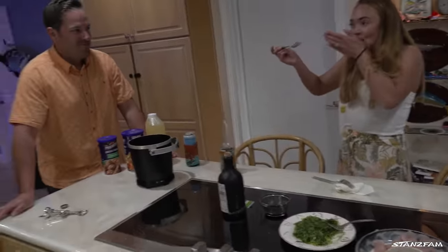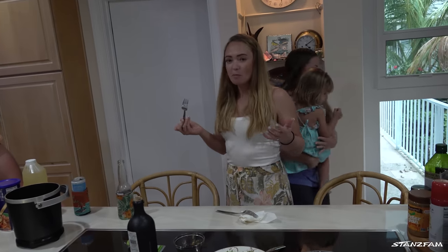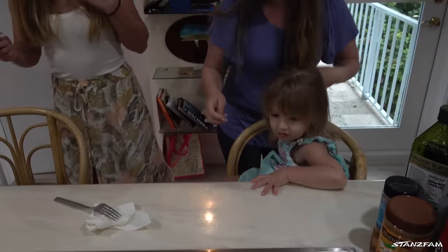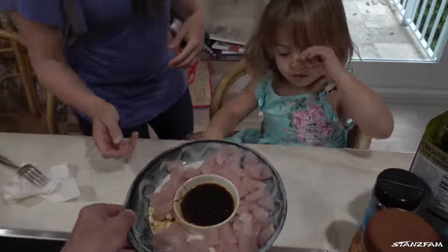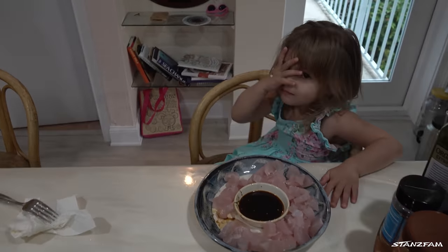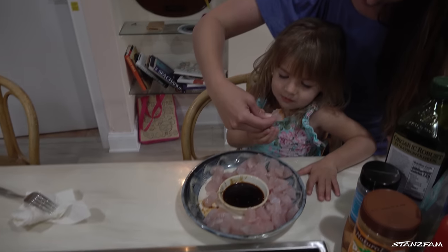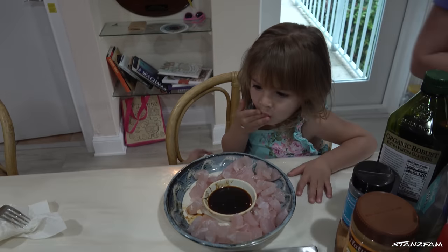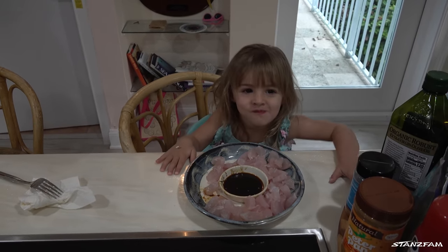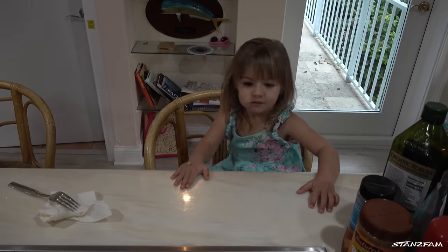Uh-huh. Oh, Claire's definitely need some. And once you chew that down there, tell us what you think. Mm-hmm. Like it? Good? You gonna eat more? Claire, in your Easter dress? Let's see if Claire eats some. Oh, she'll eat it. Claire, you want some sushi? No. What? Claire, you love sushi. Here. You said no. You wanna try a bite? Oh, that's a big bite there. She'll eat it. Claire, did you see any Easter bunnies today? You did. Did you get any Easter eggs? Did you get any candy? You did.